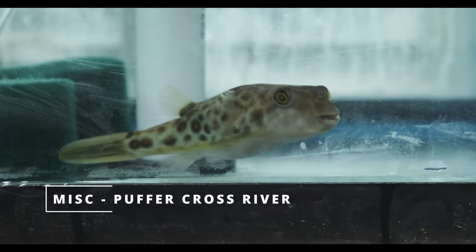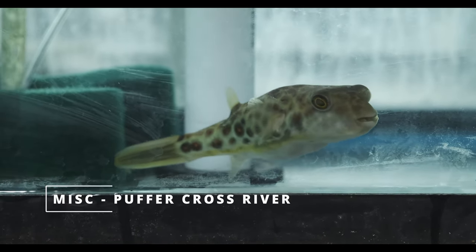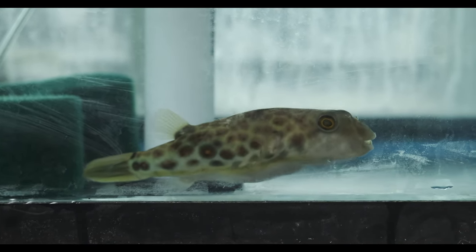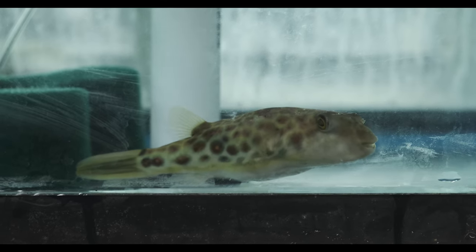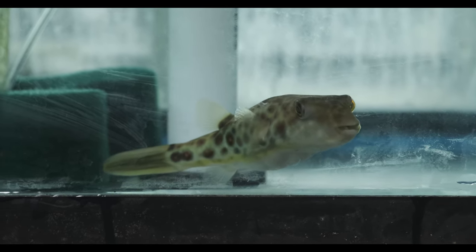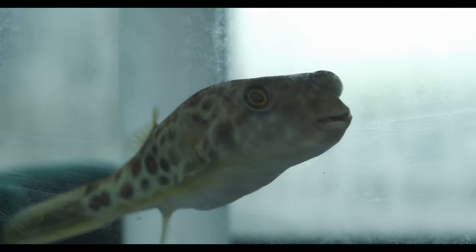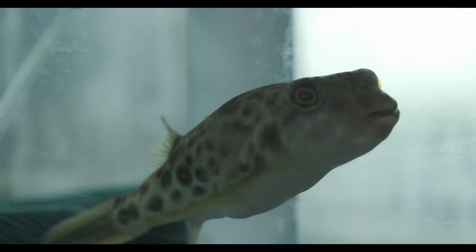Another fish that we're super excited to see in this shipment is something I've never seen personally in my life, and a lot of aquarists haven't — the cross river puffer, Tetraodon pustulatus. These guys are freshwater puffer fish, true freshwater, not brackish, from the Cross River area in Nigeria. For many years this fish existed in a literal war zone, so it was impossible to collect — something that was only a myth for a very long time, with some old photos being about all you'd ever see. Constantly requested, never available. We were really excited to get some of these for the first time in my life and the first time for Carolina Aquatics.